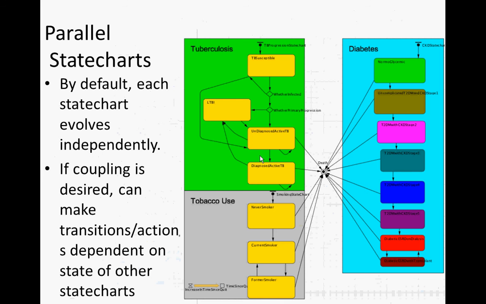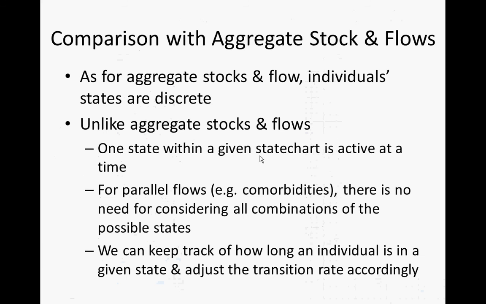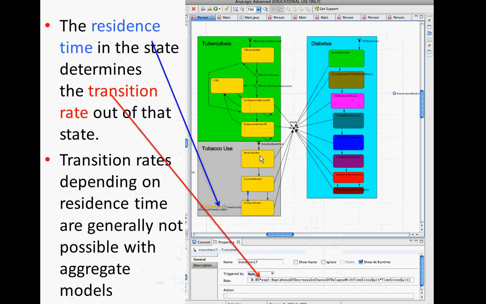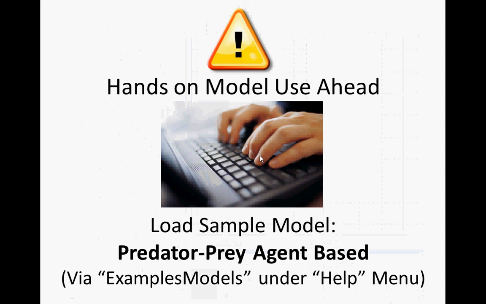I have some suggestions on code that's useful. One of the most important is being able to ask, which state am I in, and doing something different based on that. This is all in the notes. I don't have time to go over this, but I would like you to be aware that state charts characterize situations where a person's in a discrete set of states. The most low-level states are either in one or the other. They're collectively exhaustive, mutually exclusive.